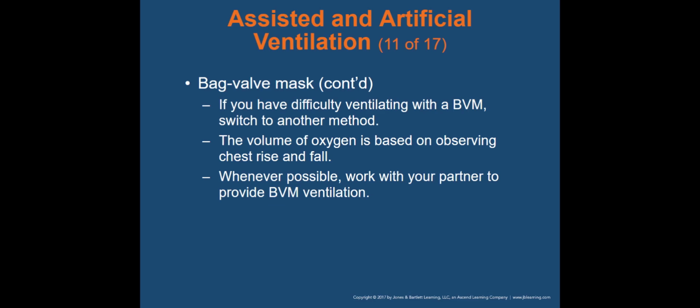If the mask has a large round cuff around the ventilation port, center the port over the patient's mouth. Inflate the collar for a better fit and seal to the face if necessary. Create a seal using the EC clamp method. Bring the lower jaw up to the mask with the last 3 fingers of your hand and maintain an open airway. Squeeze the bag with your other hand until you see adequate chest rise. If you are working with 2 EMTs, one would hold the BVM mask in place while the other squeezes the bag.